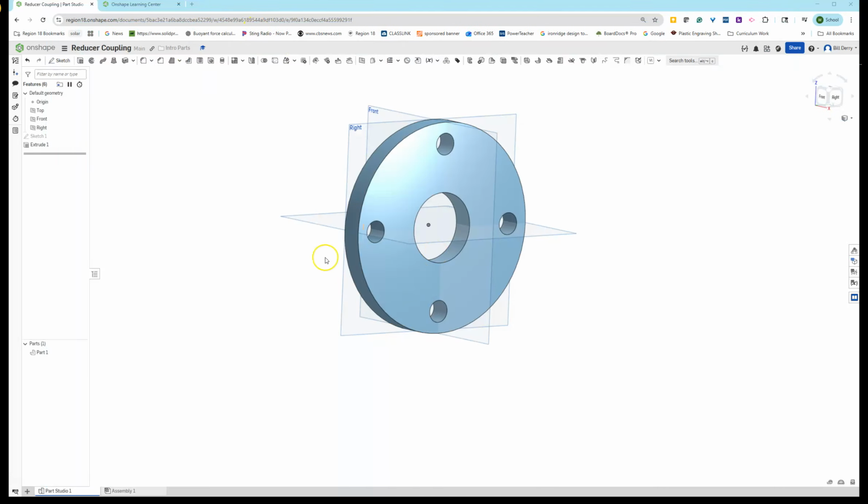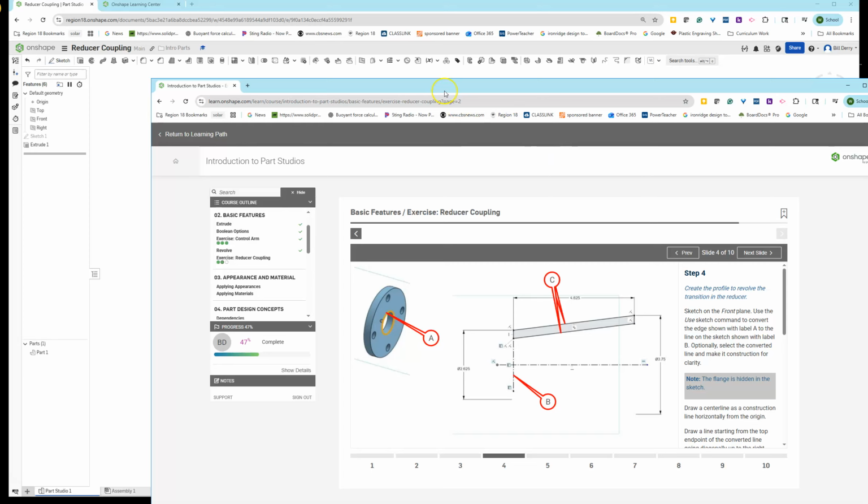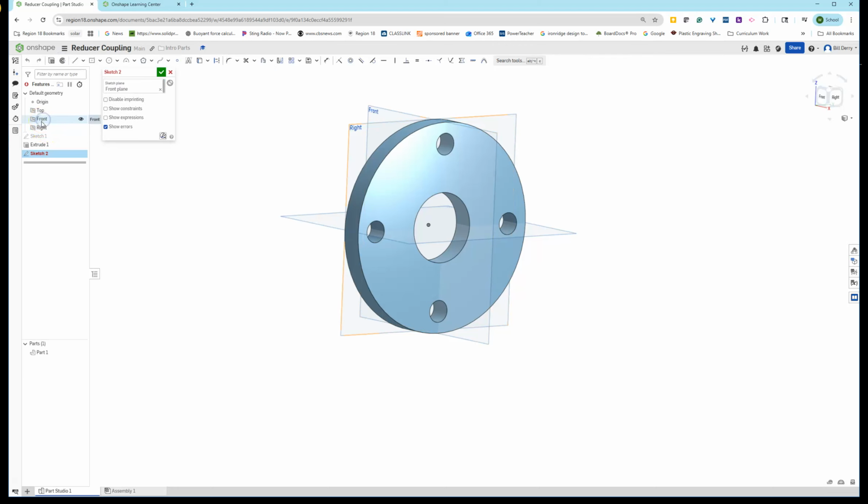Get that out of the way. Make a new sketch on, was it the front plane? Yes. All right, so sketch, front plane. I'm not going to go normal to that yet, because I want to come up here and use this. I'm going to select that guy and select that orange, and now notice I have a line there, but I want that for construction. So I'm going to switch to for construction.